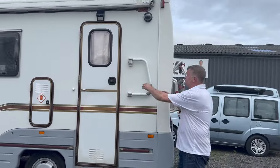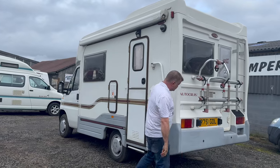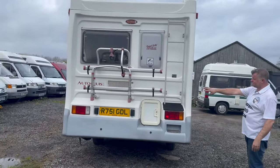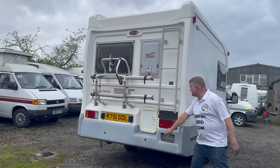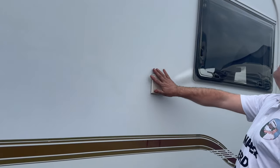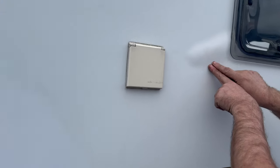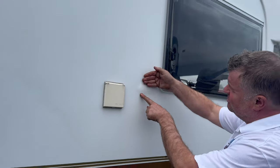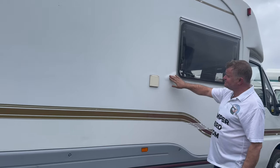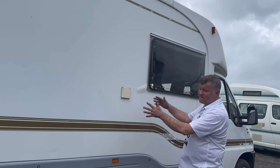We've got the extra handle here to step in and out of the leisure door. There's a twin Viola roof, roof rack, and bike rack — of course for ladders to access the toilet cupboard. There's the mains inlet. The only thing on the bodywork — somehow, I don't know whether it's been heat damage — it's just what I call blown, so there's a little bubble there, but there's no damp, no leak, nothing. Apparently that's been there for a long time — I have seen that on these before.